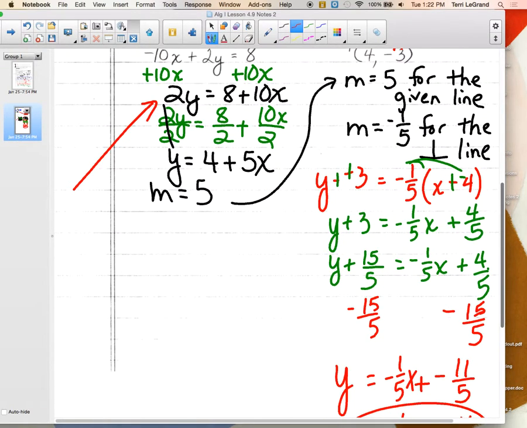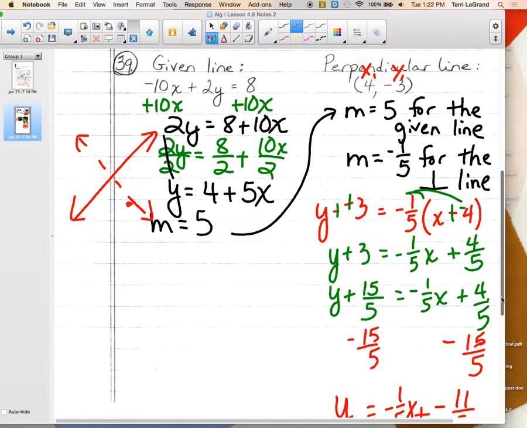It had a positive slope. It's going through some point. We just found the equation of the line that goes through that point and creates that perpendicular line. That's the equation of that dashed line. Okay? So these are the 2 things you're doing in the homework. You have the notes now to show you what kind of work to support your answers so you can get it completed to the standard it should be.